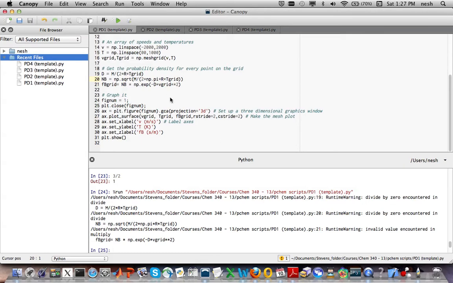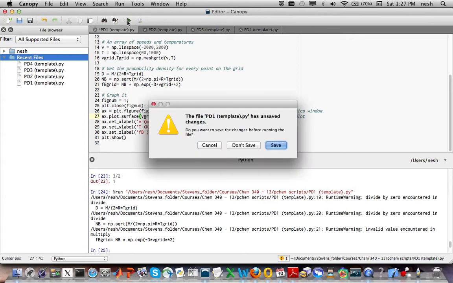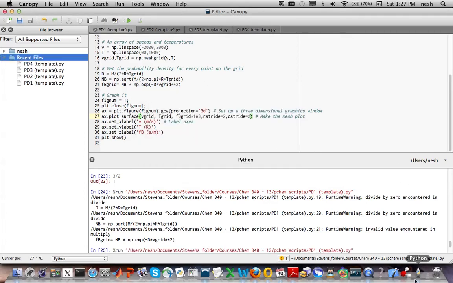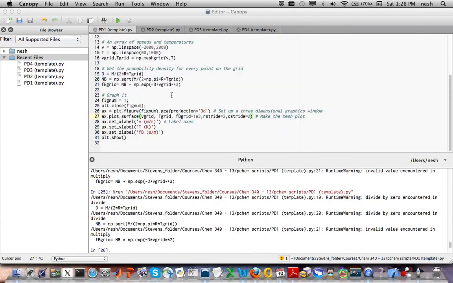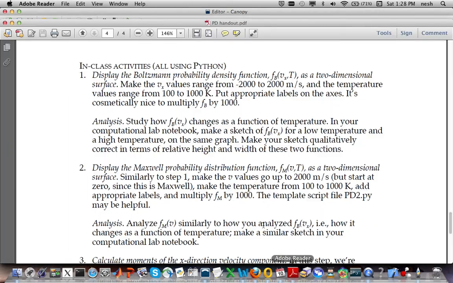Okay, well, there's various places you could make that change. We could divide this by 1,000 right now, or we could on the fly multiply by 1,000. I can do it right here, times 1,000, but 1e3 is another way of saying that. So let's see how that works, and hopefully that will come up. Okay, well, there we go. It's now multiplied the Boltzmann distribution density by 1,000. All right, that's good.